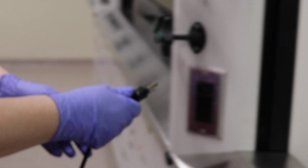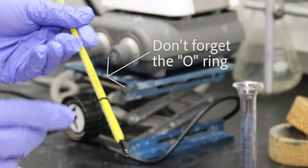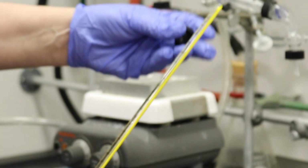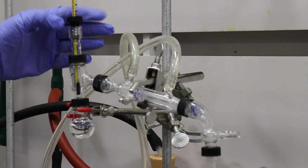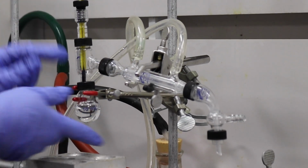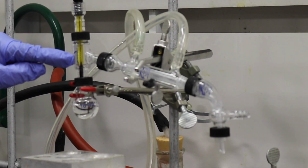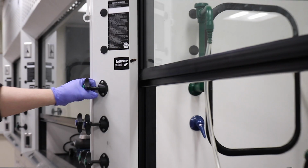Then we have to plug our hot plate in. We don't forget the O-ring on the thermometer. We have to put the thermometer into our system. Now we're putting the adapter on top. We are now going to screw in our thermometer, making sure that the bulb is at the right point. As you can see here, we're pushing it down just below, to make sure that it's at the right point so we can heat evenly and actually get the correct temperature.